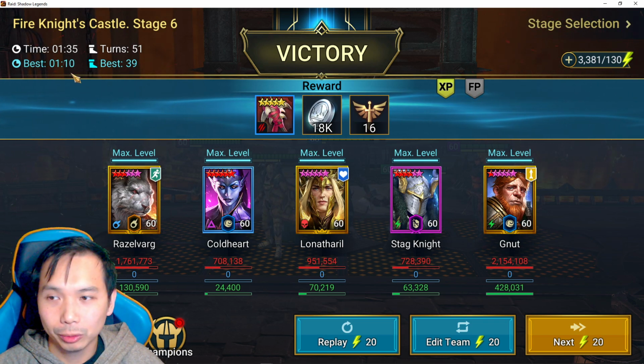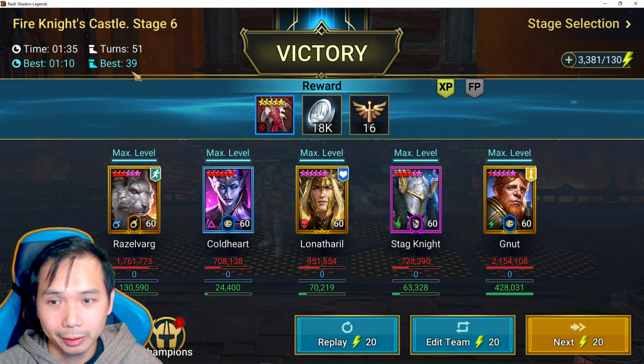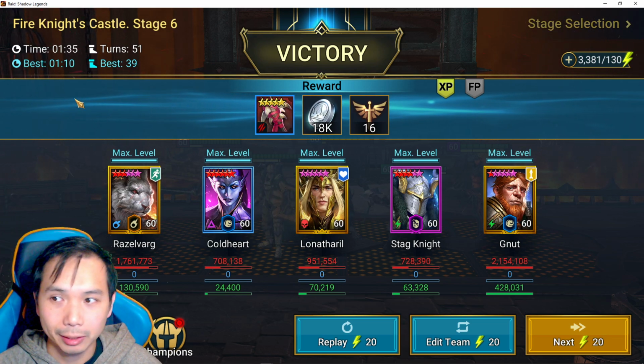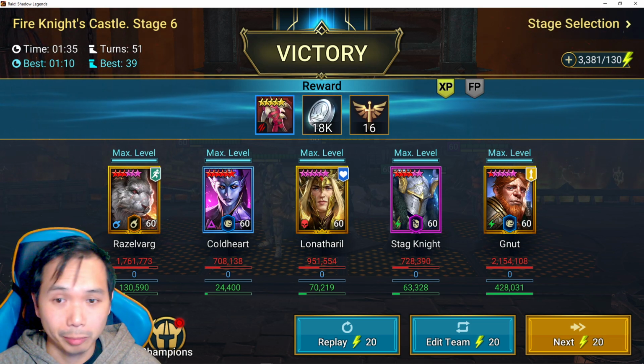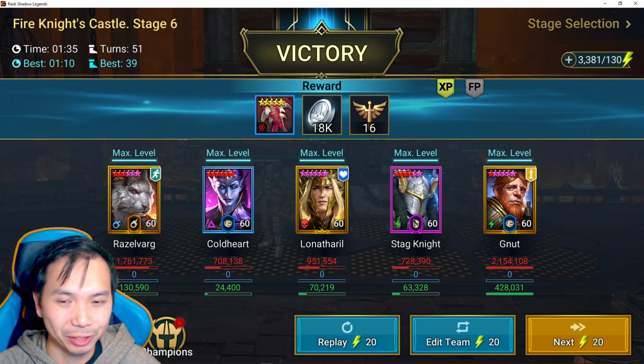So Moose's best is a minute 10, and he's saying his average is a minute 30. I ran a couple runs with this team, and yeah, it's a minute 30, and I don't know how he got a minute 10. But anyways, I'm gonna hop over to my alt account and I'll show you guys my version of this team, and then you guys can judge for yourselves.